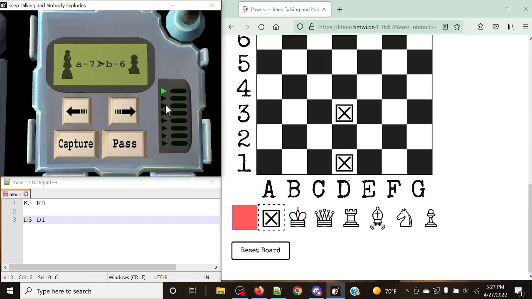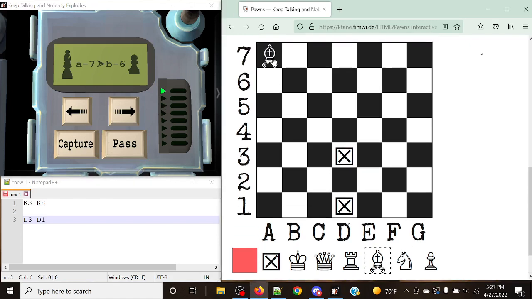Now, let's start placing our pieces and see if we can capture anything that we have here. We have Alpha 7, which is going to be a Bishop, and then Bravo 6 is going to be a pawn. This can take it, but there might be something blocking it. Actually, there really shouldn't be anything blocking it in general, so we should be able to take that safely. But for the sake of this, I'm going to get all of the pieces placed on the board.